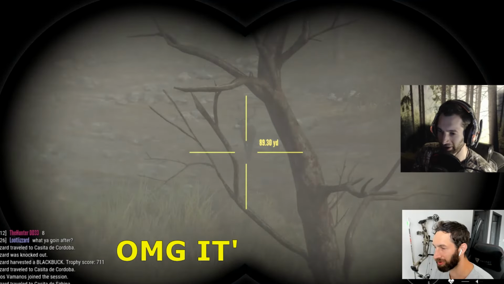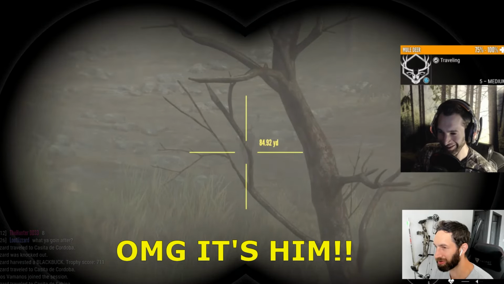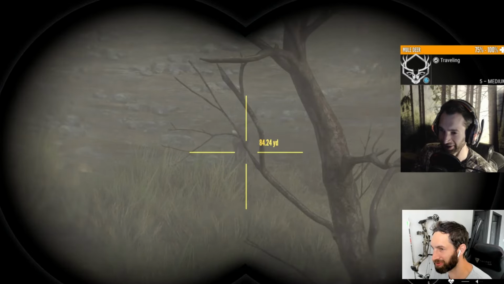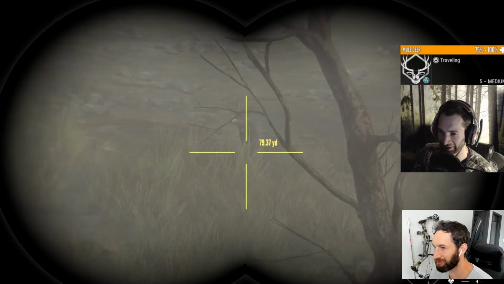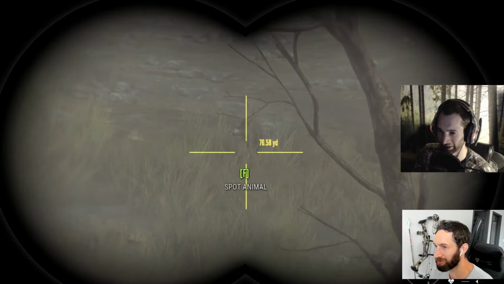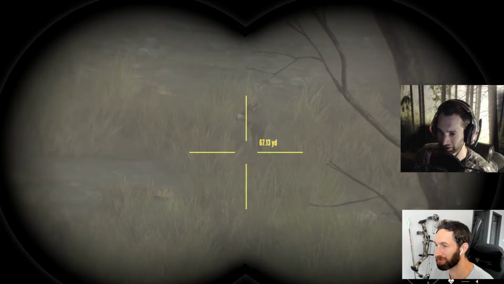Oh my god, it's him. Oh my god. Look at the size of this thing. Jeez, that thing's a giant. This is the first 5 medium mule deer I've seen since before the trophy lodges came out. And this guy's about to walk right past us.